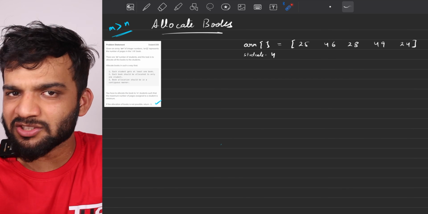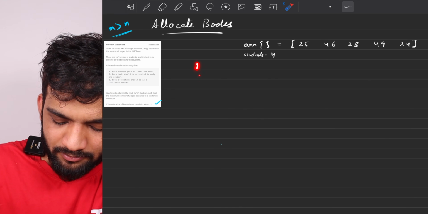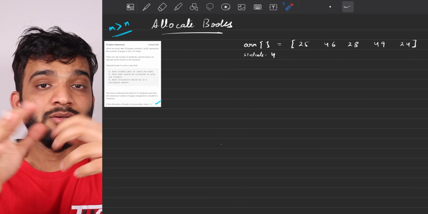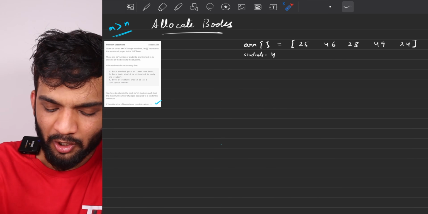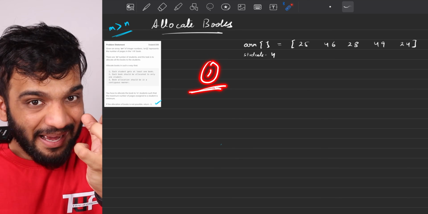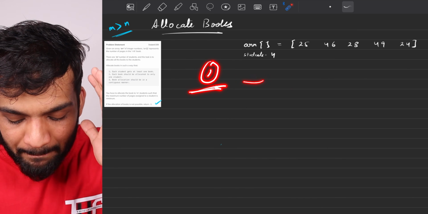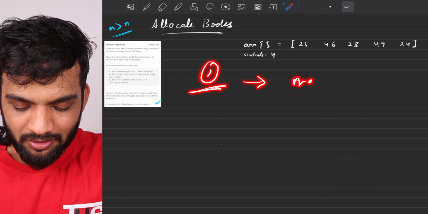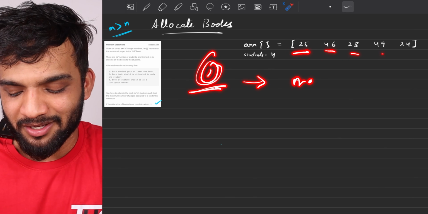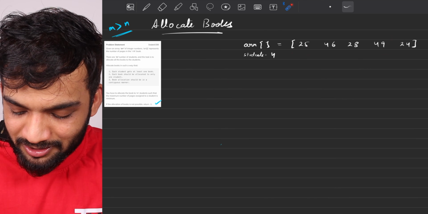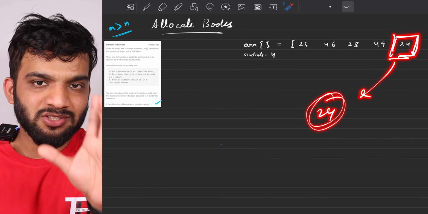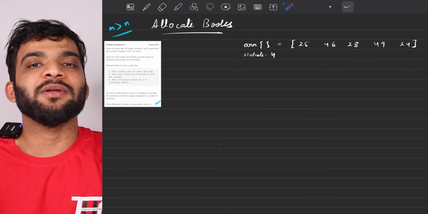But I'm asking you a question. Do you start from 1 and then go to 2, then go to 3? Do you need to start from 1? No, you don't need to. Why? Because if you take 1 as your answer, you're saying 1 is the maximum pages someone has. Dude, if someone has just 1 maximum page, he cannot even hold a book, because even to hold 1 book, someone needs 24 pages.